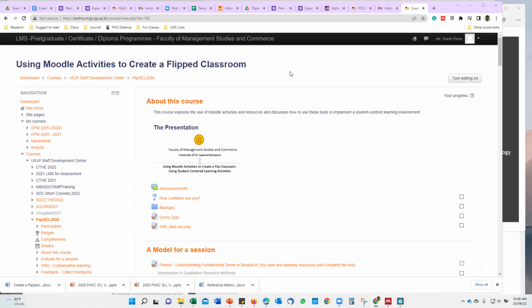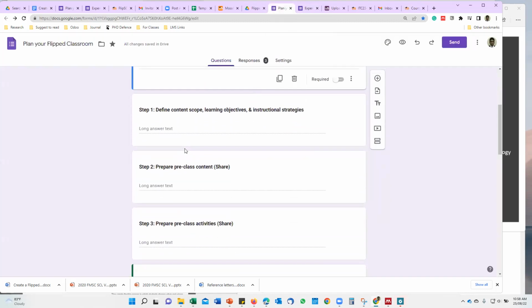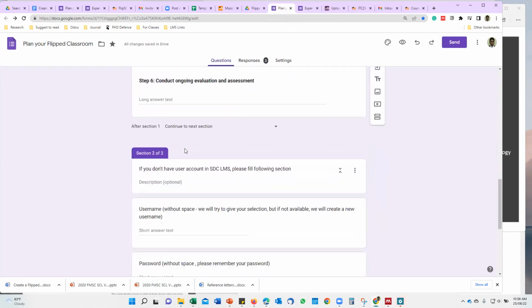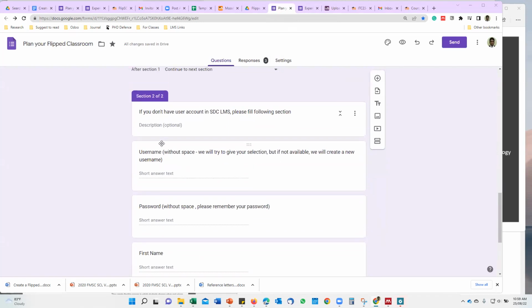Thank you. Yes, I created temporary, as I remember, about 100 accounts, right? But it is better if you can create an account with your email address, right? Then you can fill in these details. You can fill the second part, but only if you need an account in the SDC. We cannot use the same email address twice.